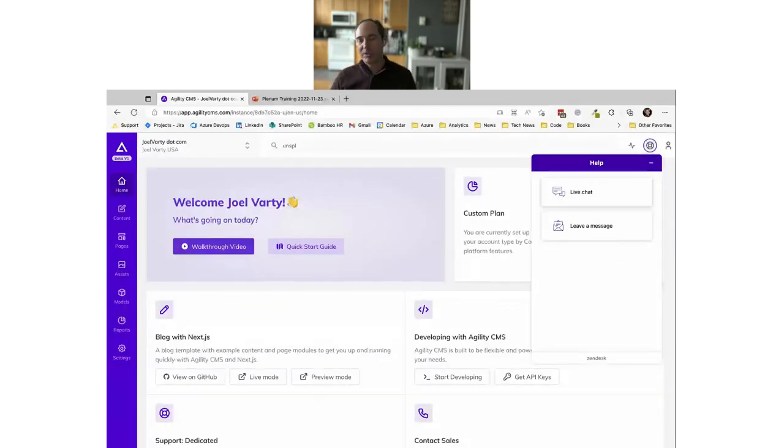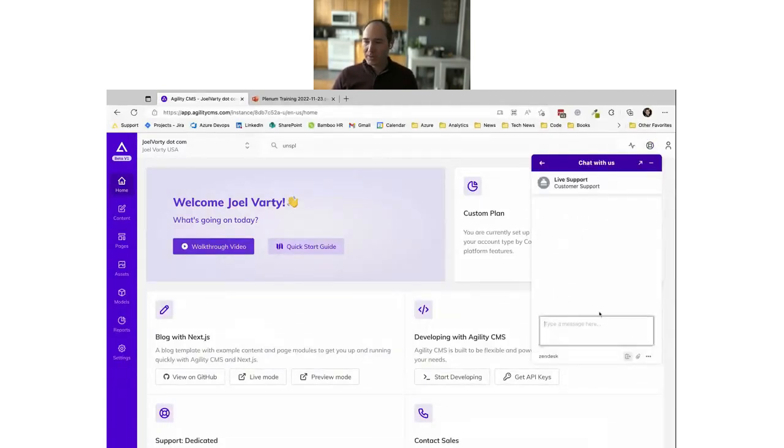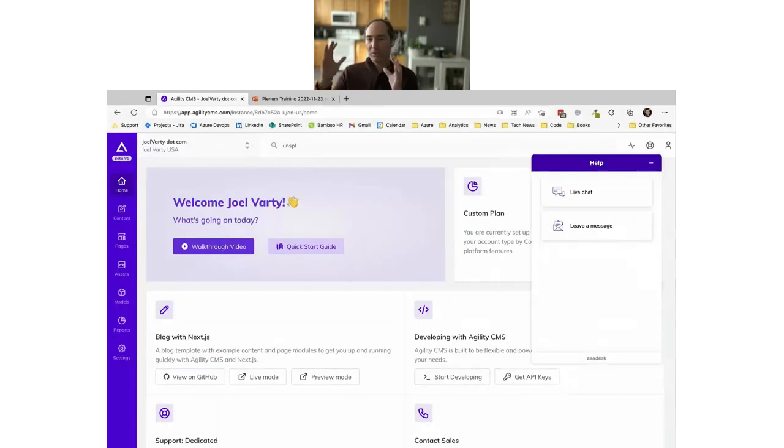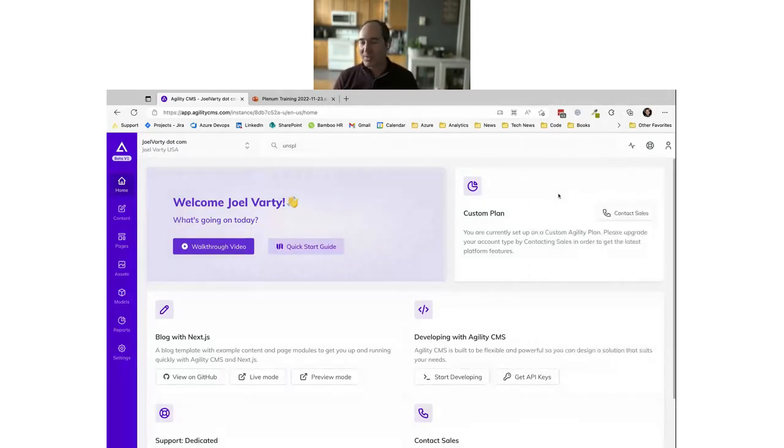So Nikita and the rest of her support team is on our chat, or you can leave us a message to support. Please do that. Please use the live chat. Some folks might not even know that we have live chat, but this is always available. We're currently using Zendesk for our chat. Your chat, when you do this here, goes into our support system, so we keep track of it. So even if you have a chat that's sometimes like a longer conversation, please go start that conversation here or leave us a message, and that'll create a ticket in our system. So giving our customers a voice is our number one priority and purpose here at Agility.